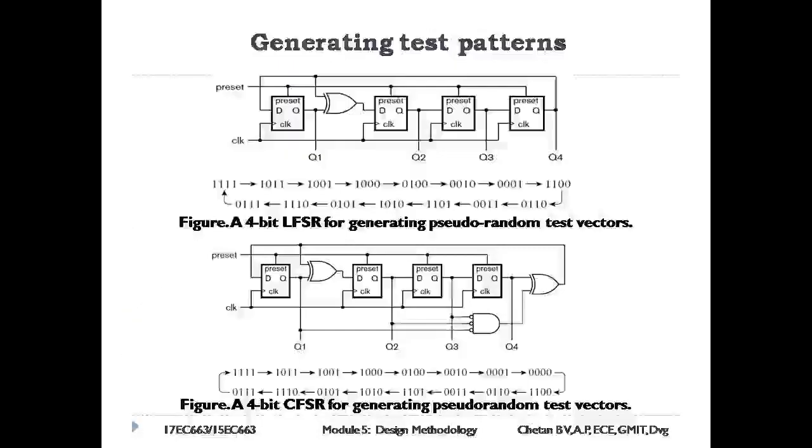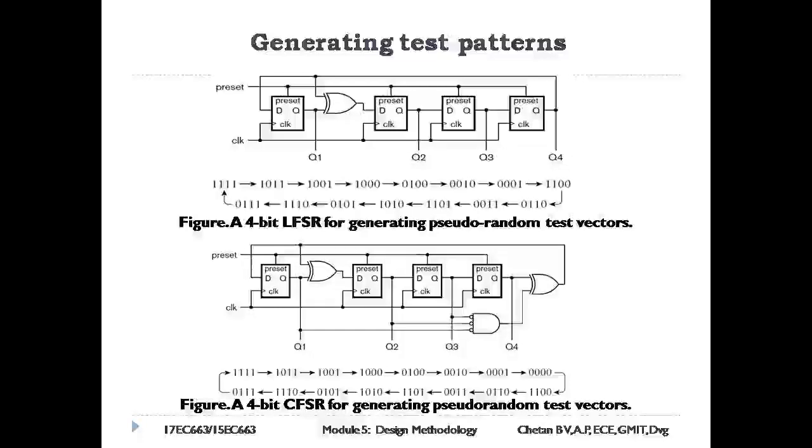Generating test patterns. The most common means of generating test patterns is a pseudo-random test pattern generator. Pseudo-random sequences can be repeated from a given starting point called the seed. Pseudo-random sequences can be readily generated with a special simple hardware structure called a linear feedback shift register (LFSR). The figure shows an LFSR for generating sequences of 4-bit values. The sequence is initiated by presetting the flip-flops, generating the test value of four ones as the seed.